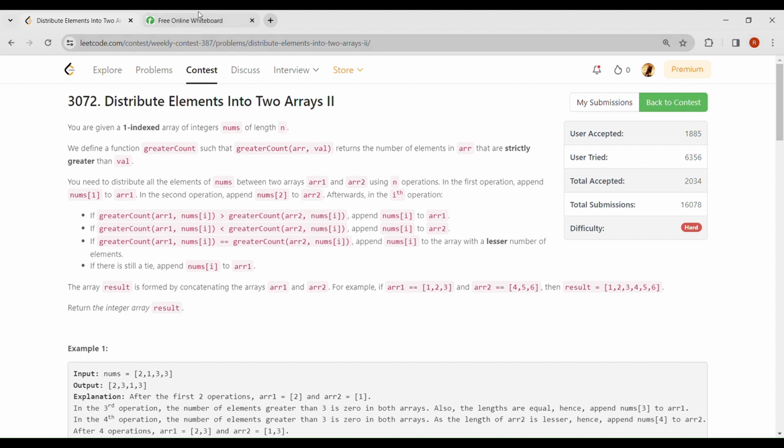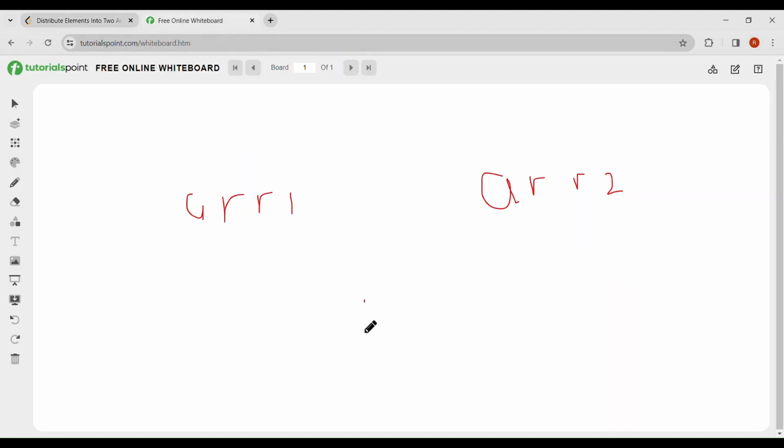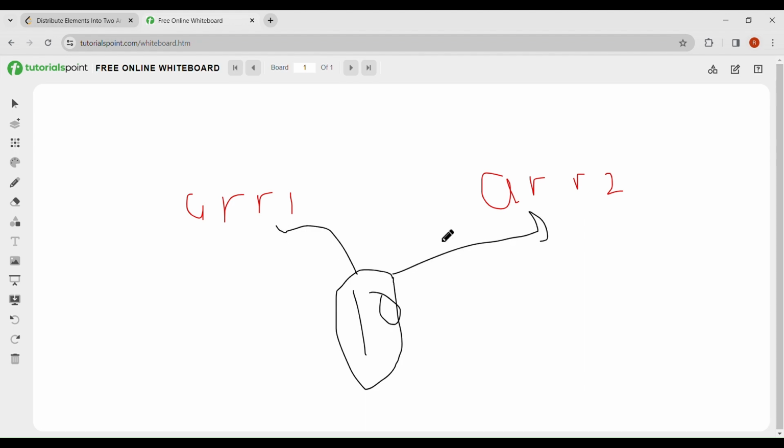They are asking, suppose you want to place any value from nums, like 10. Then you will check with both of these already filled arrays how many numbers are greater than this value present in array 1 and array 2.